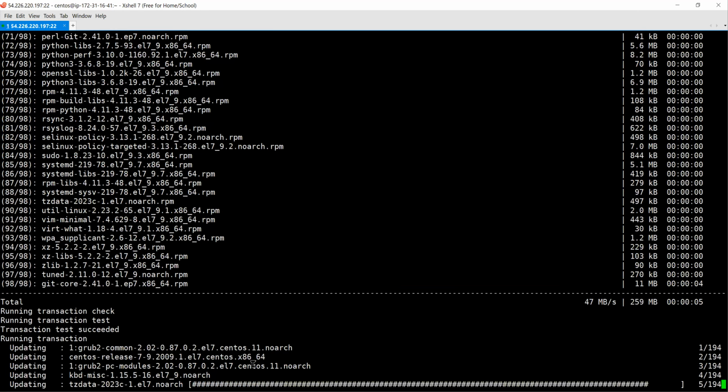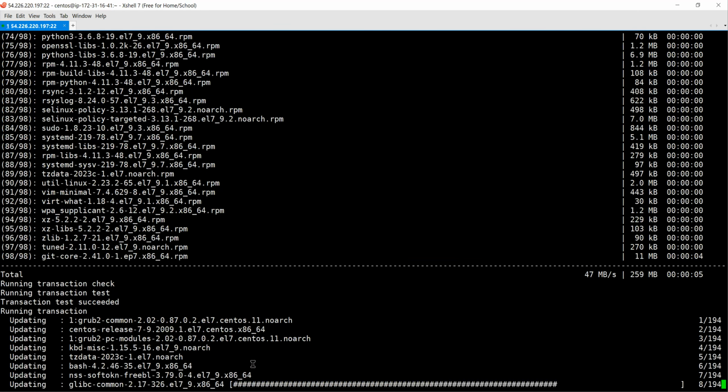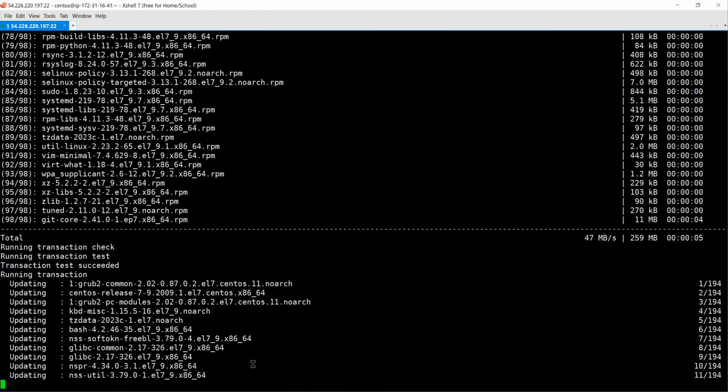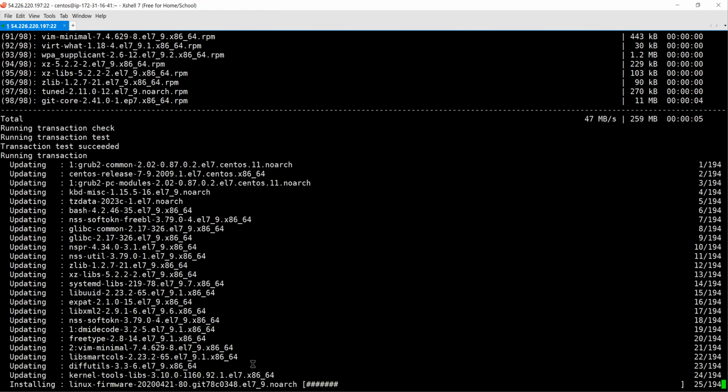Since this is a lab machine, it is lightweight, which means the number of packages is very small on this machine. So it would take 2 to 3 minutes and then all the packages would be installed. If you're working on an enterprise machine, it takes a lot of time, based on the number of software packages installed.